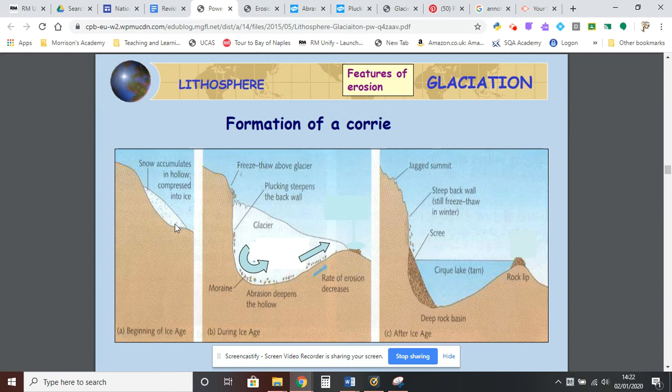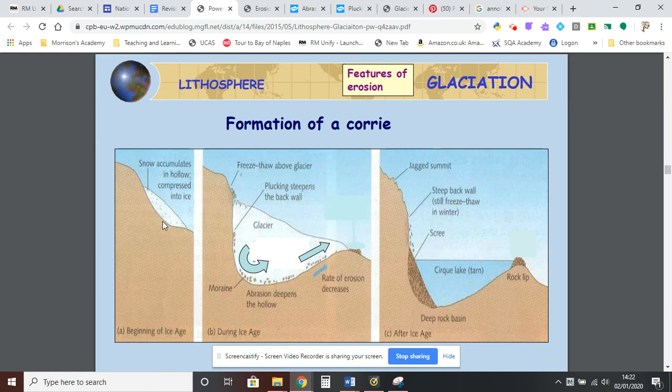Now you can go on to say another point, which is the reason for this is that it is much colder higher in the mountains. You could also add an additional point, which says this hollow is often north-facing because north-facing sides of mountains never see the sun and therefore the snow is less likely to melt. But that's not required, that's an additional point, and a higher student might answer that, but somebody doing National 5 writing this answer might avoid that point.